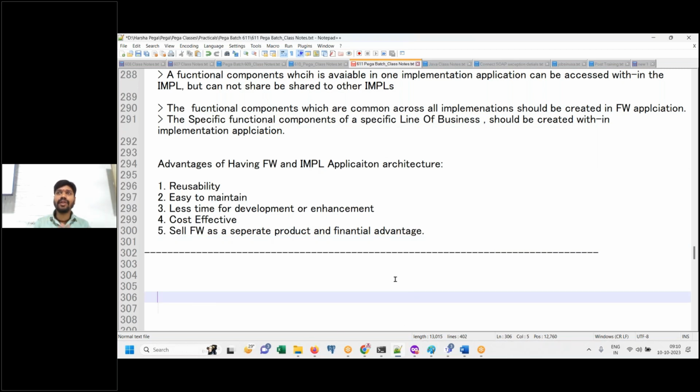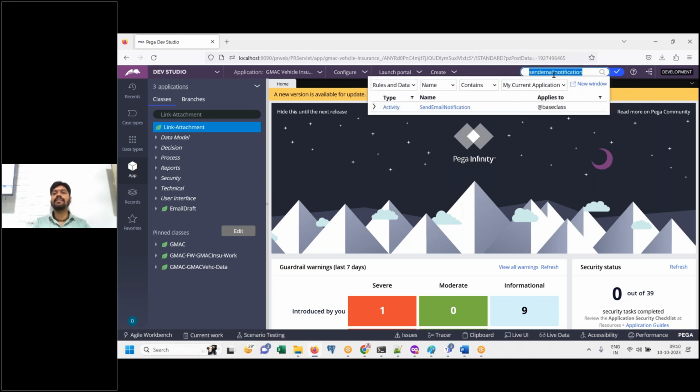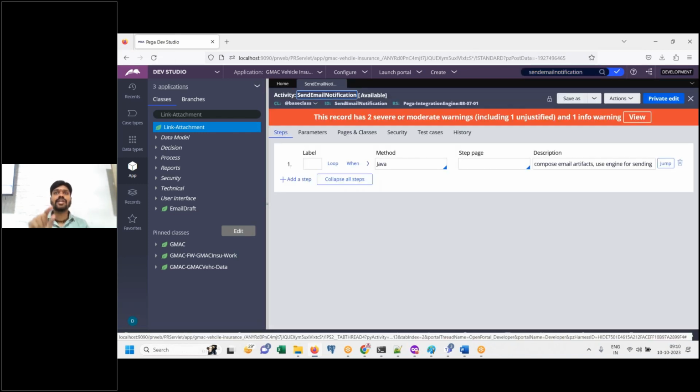First, let's come back to the framework definition. Framework application is the one which has some common features and functional components which can be used in different business applications. Yes or no? Right? Come to Pega rules, process, commander, environment. I was showing you one component from the beginning. Send email notification. Send email notification is the predefined functional component which is already available inside Pega rules, process, commander, environment.